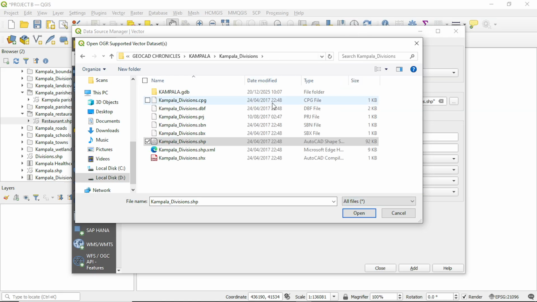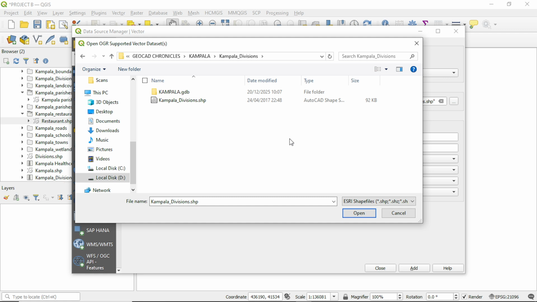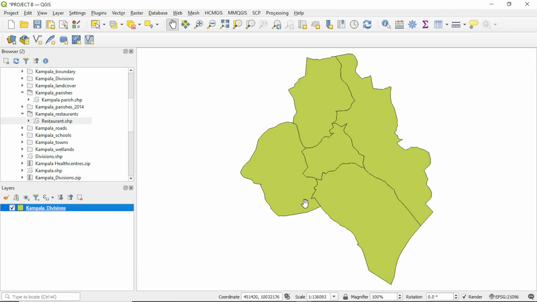So let me change it to shapefiles. I click on this divisions, then I say open, then add, close. We can see that it has been added successfully. So those are basically the 3 ways we add data, shapefiles, vector layers in our QGIS project.